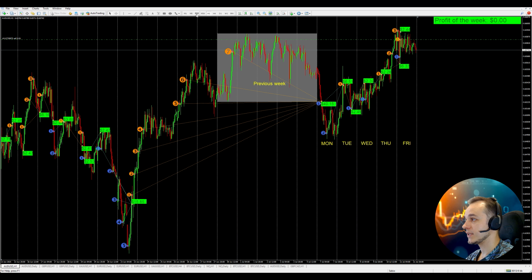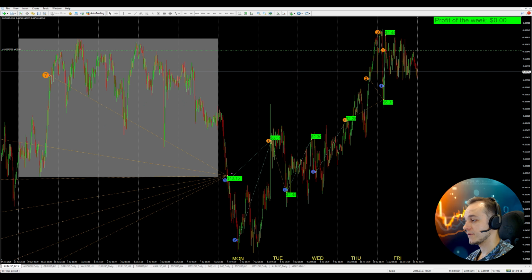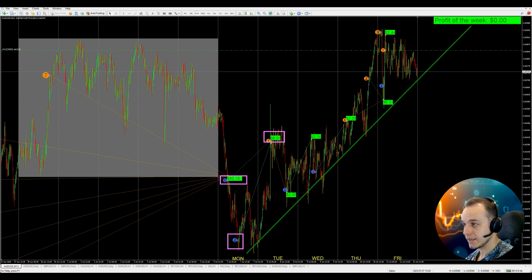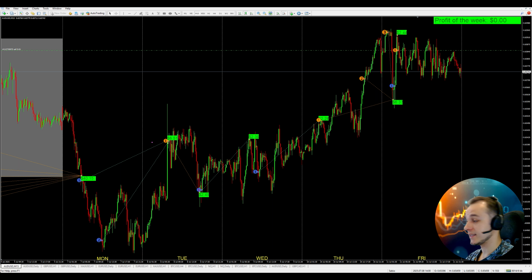Let's switch to the 15-minute time frame and check all the trades we performed in the details. So the first trade we made was a buying trade immediately after we closed the selling trades we were holding for the last weeks. Then we averaged this trade and closed all the trades with a profit on the subsequent correction. Also, you can see that we are in this kind of a local uptrend, and if we build a trading channel, you'll see that in the lower part we were mostly buying and in the upper part we were mostly selling. Now let's check all the trades in the details.